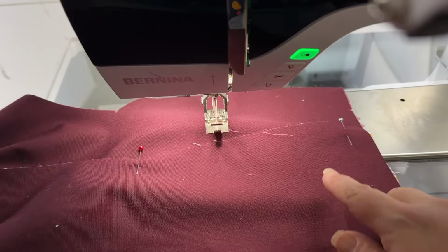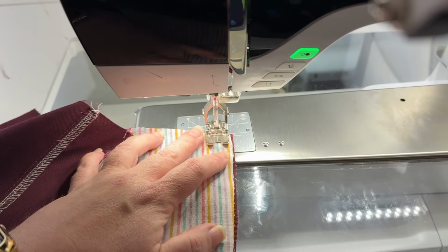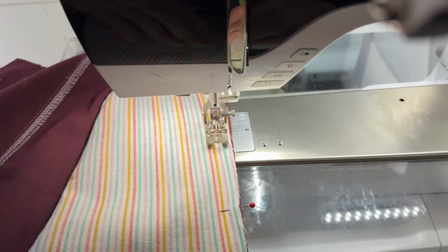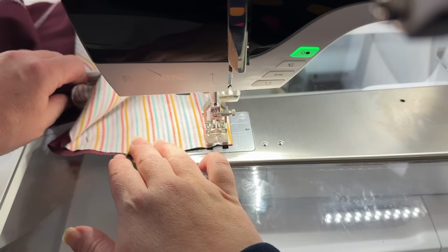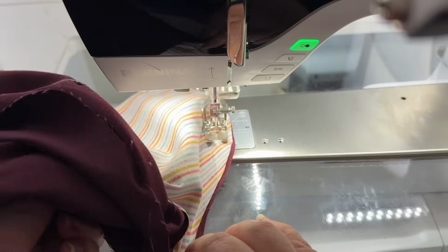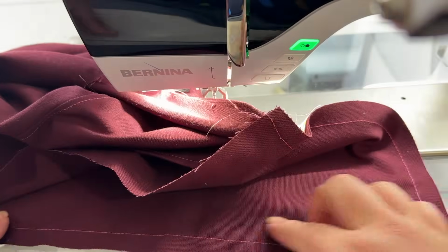All right, so again, we're starting at this top. I'm going to flip this to where the top pocket is up. And we're just going to sew at 1/2 inch. And I'm only sewing through those 2 pocket pieces, the top pocket and the lower pocket. When we get to the bottom here, we're going to pivot, pick up and pivot. All right, so there we go. The pocket pieces are connected at those 2 sides.